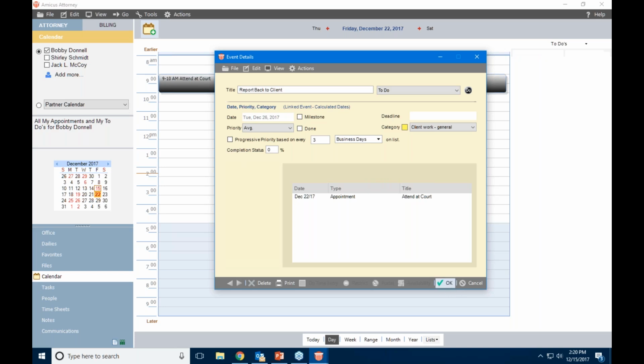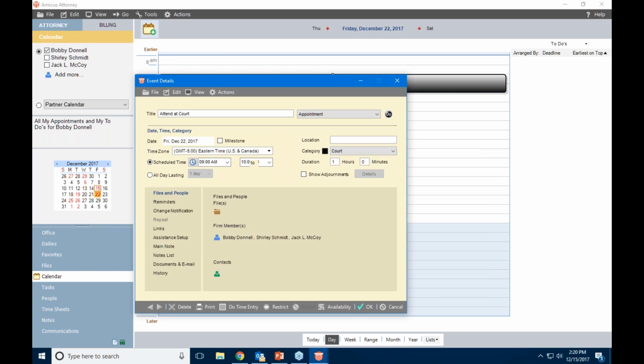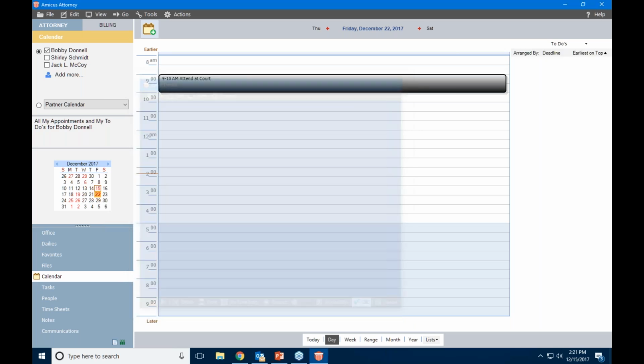Now watch what happens if I change the date. In this case, we'll assume that the date of court has changed, and let's move it into the new year. We'll set it for Wednesday, January 3rd. Click OK.